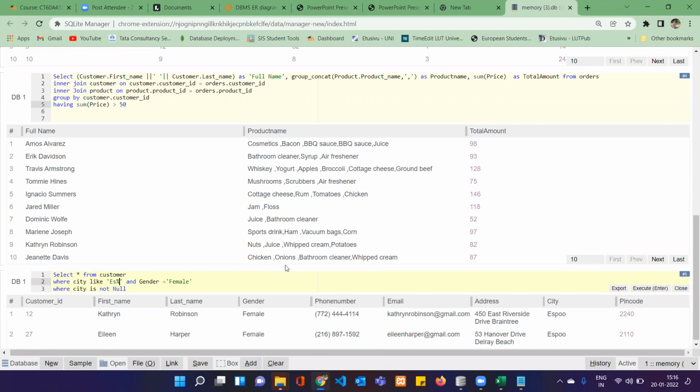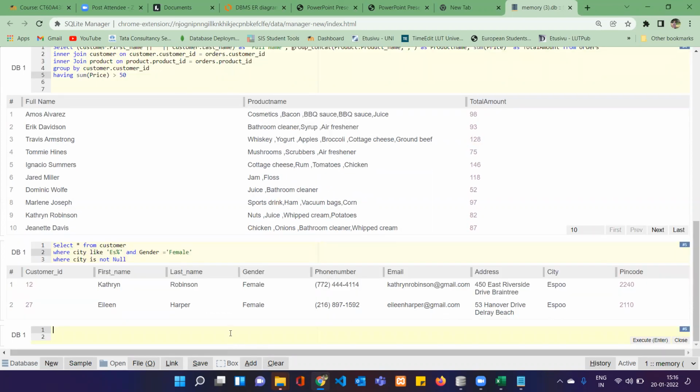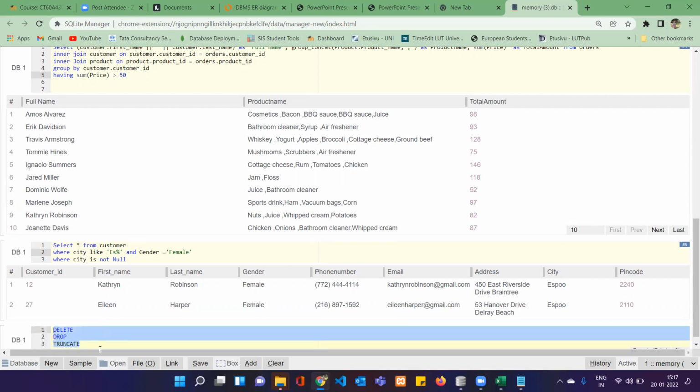So one is, I will just add the commands here, I will not run them. This is the delete command, drop command, and truncate. It's not required that you know these things, but it's good if you have some idea about it. I don't think truncate will work in SQLite. So there are different options for deleting a value from a table.